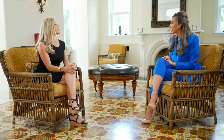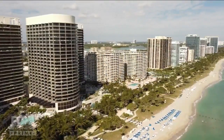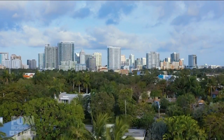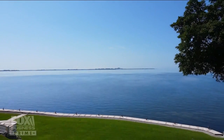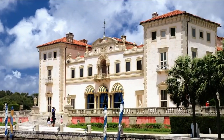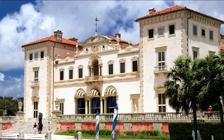So over 100 years ago, when people were first discovering Miami, they chose this area. Why? Well, they called this Millionaire's Row because they were so aware of the weather and the storms, and this is 15 feet above sea level. This is a natural bluff that we sit on here. I think that was one of the most important factors, but also the stunning views and the bay breezes. There was no air conditioning back then, so all that was very important, and they took that into account. And you look right down the street where Vizcaya, James Deering built his magnificent estate there. It was where the wealthy of the wealthy came to settle in Miami.